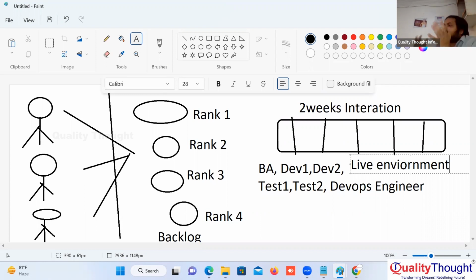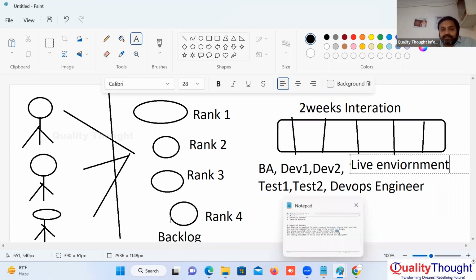See, generally, startup companies invest more in the application than in process. MNCs invest more in process. That is the difference, right? If you go to a small hospital and a big hospital, a very big hospital follows some process standards. Anyway, the sequential approach is a very traditional way of development. In the iterative approach, we take the top priority features, so the first version is ready. What does the first version contain?